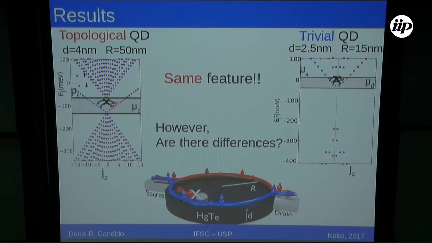Oh, I think I'm a bit confused. Go ahead. I can see a difference between the topological and the trivial one, just by looking at the plot. At the gap, right? Yeah, there is a gap. I can understand what you did, that the states live on the edges, but there should be some significant difference between these two. And you just showed that the current is practically the same. Exactly. So why should you expect some huge difference between these two?